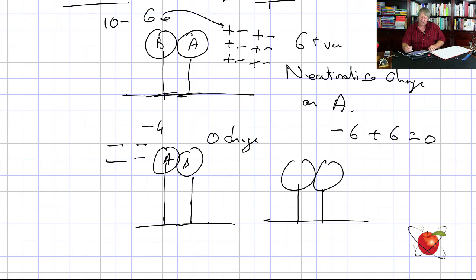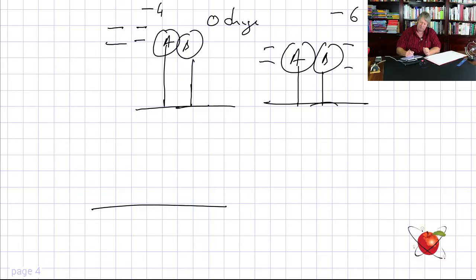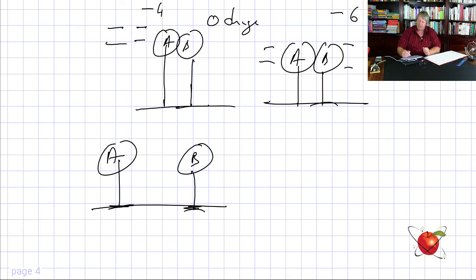Okay, they are still touching. Here's A and here's B. 2 go sit there, 2 sit there. Why? Because they're electrons. They don't want to be with each other. They don't want to all sit there. They go and sit as far apart as possible. Right? So the electrons go and sit on the other side. Then we remove the 2. Okay? And we've got A and we've got B over here like that. What is the charge on B is now minus 2. And the charge on here is minus 2, minus 2.